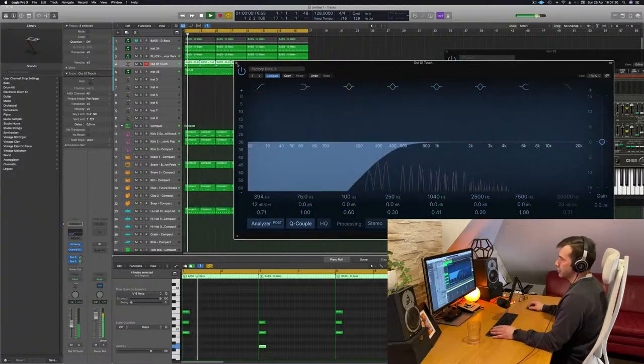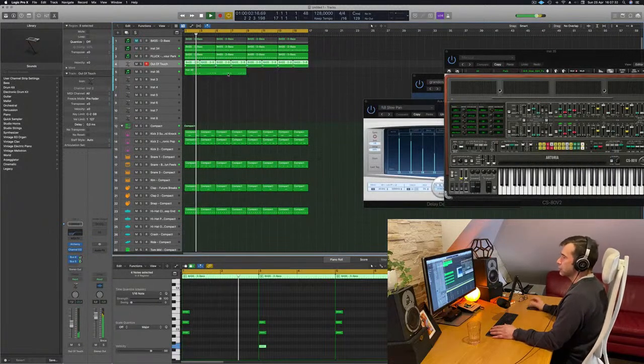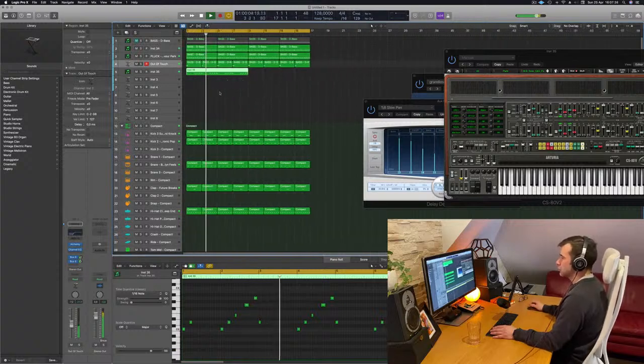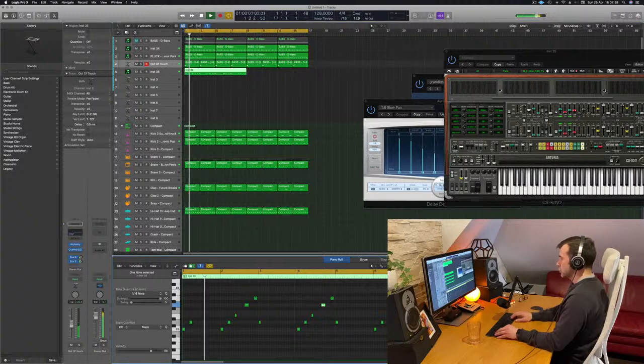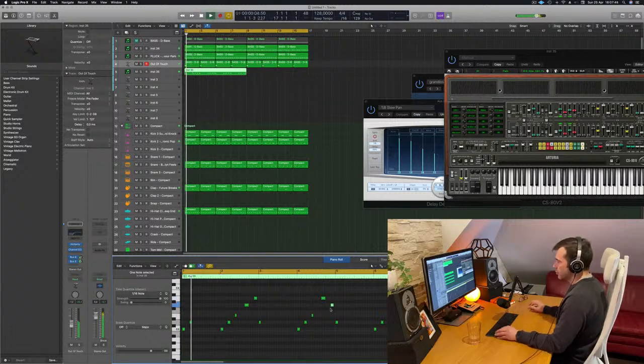They don't really sit at the same place in the mix, but just a small variation for the sake of it, so it's not static, the same.